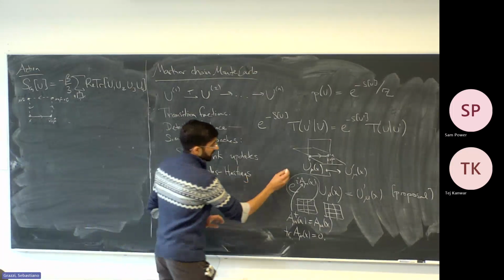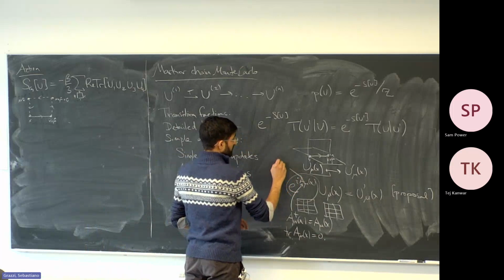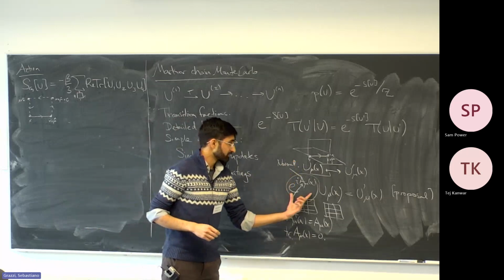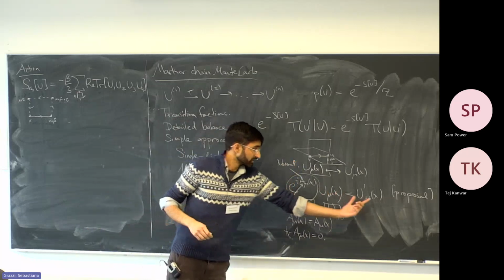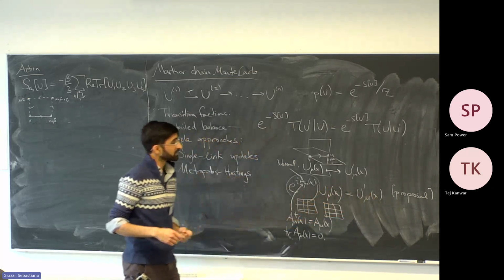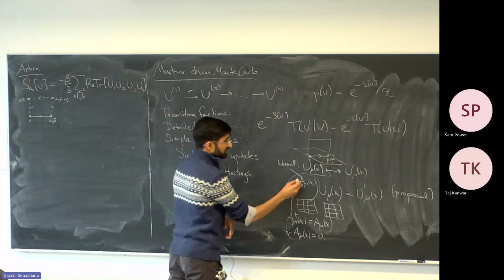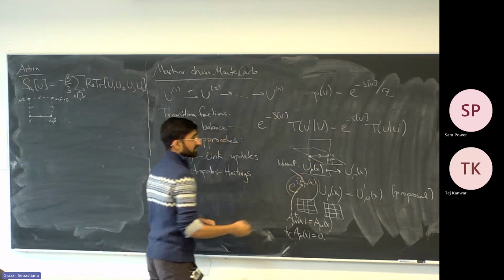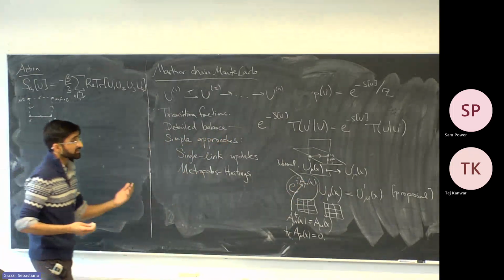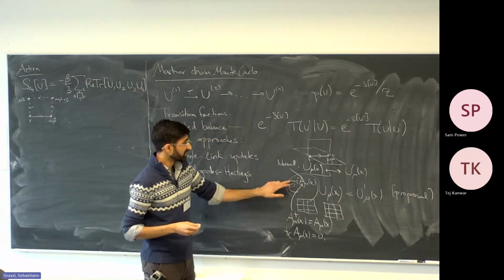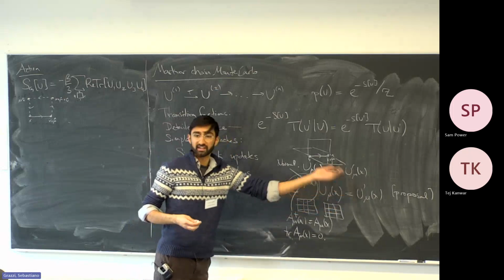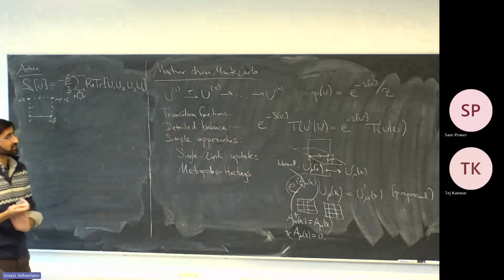OK, so now to actually draw these, you can imagine I draw this from some sort of normal distribution or whatever you like, as long as the probability of this proposal from U to U prime is equal to the probability of proposing from U prime to U. And that is the case as long as we have something that's symmetric under A, this matrix A going to minus A. So all the entries get negated. Because if I, of course, stick a minus sign in front, then after exponentiation, this is the inverse matrix. And so if I multiplied that onto the right side, it would be the opposite direction of this transformation.